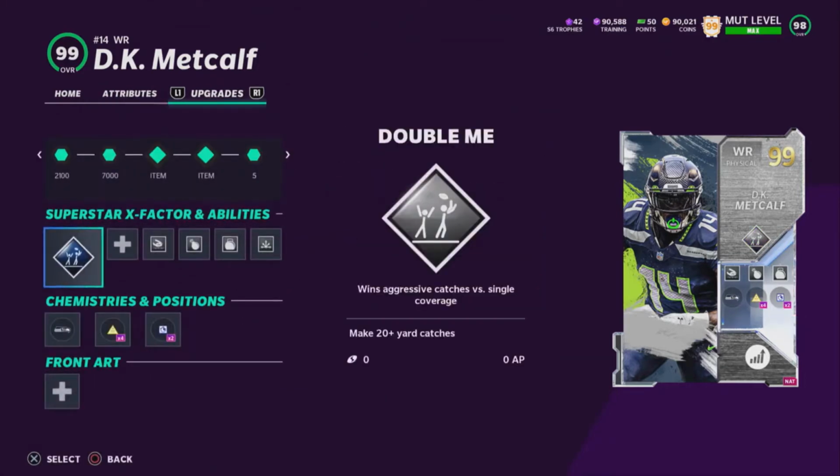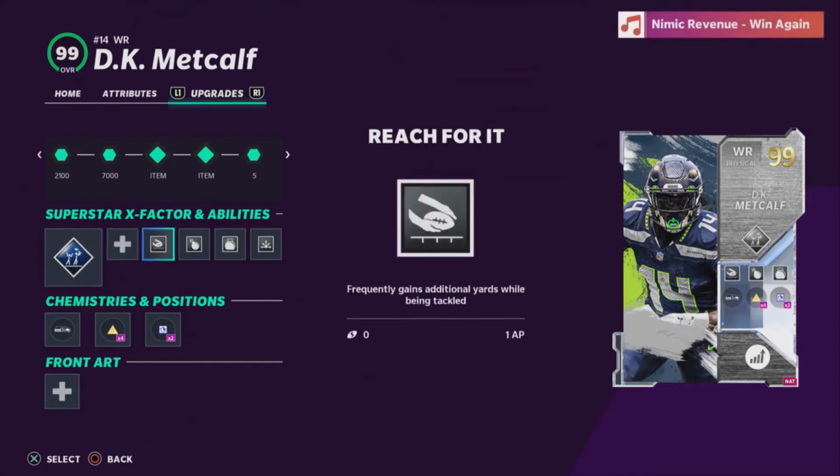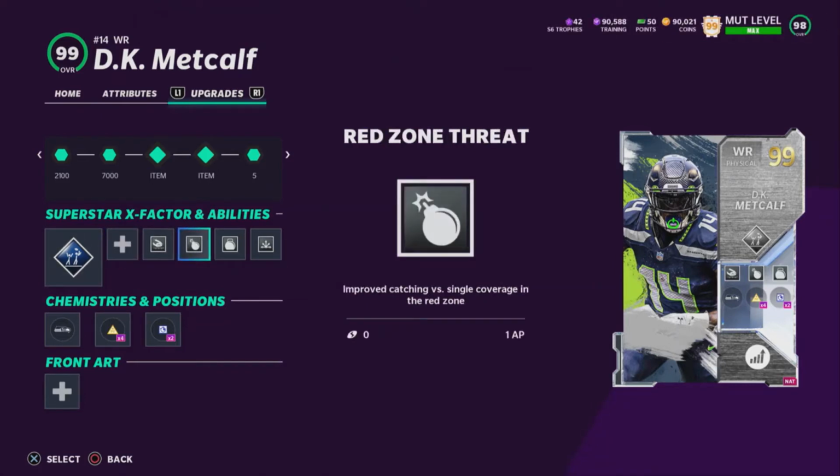Let's go over to the abilities. I've got double me, obviously. DK Metcalf, you definitely have to double this guy in real life, so why not put double me on him? We got reach for it. Red zone threat, very glitchy once you're in the red zone. I love throwing it up at the goal line with him. Arm bar. I did use arm bar a couple times. I don't think the animation lit up though, but whatever.